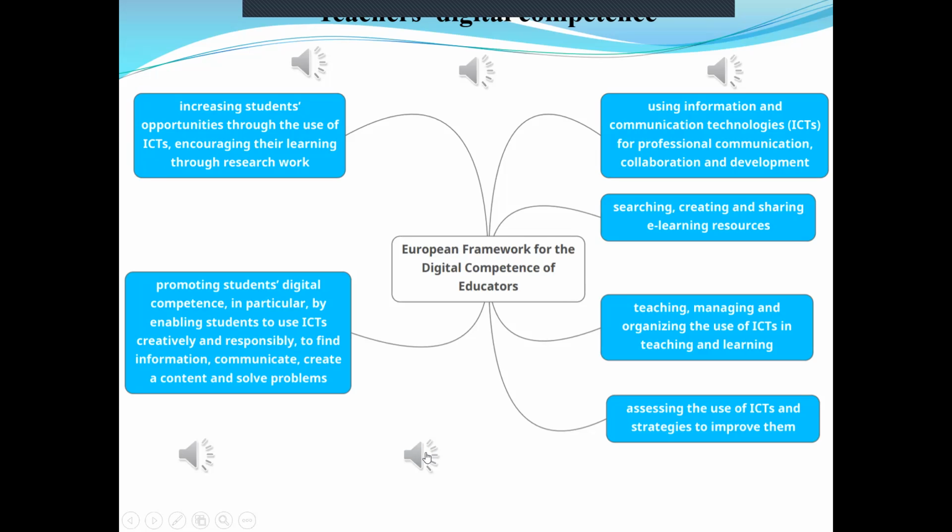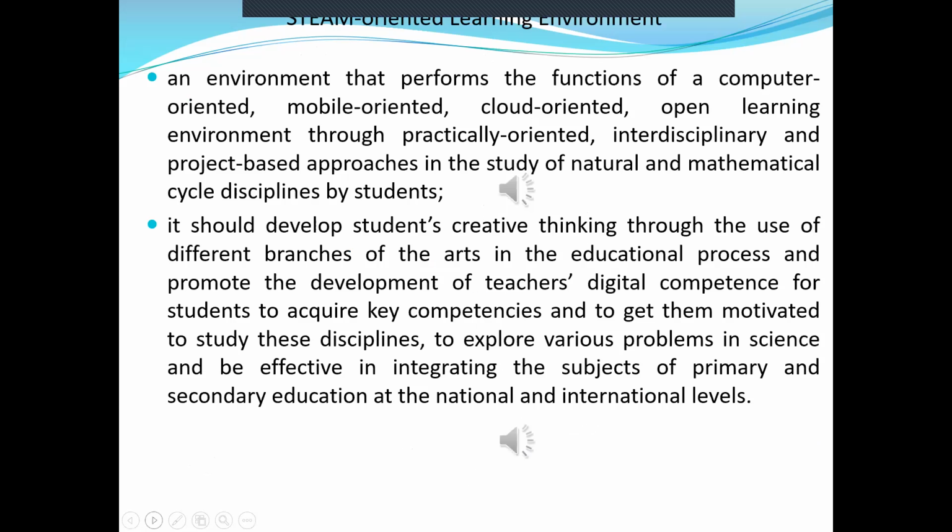At the same time, it is important to ensure the continued development of teachers' digital competence, which can be supported by ICT and the creation of specialized environments such as, for example, the STEAM-oriented learning environment. The STEAM-oriented learning environment is one of the main trends in world education. In our opinion, it should be an environment that performs the functions of a computer-oriented, mobile-oriented, cloud-oriented, open learning environment through practically oriented, interdisciplinary and project-based approaches in the study of natural and mathematical cycle disciplines by students.